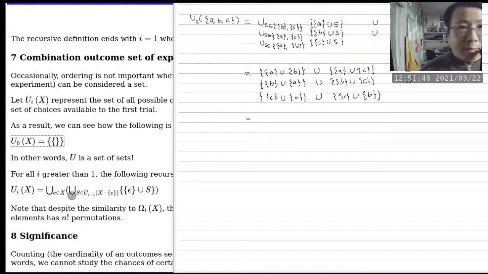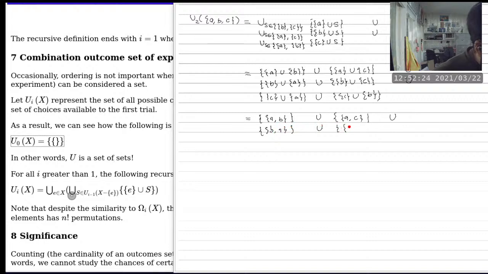So now we actually perform the inner unions. Okay, so this time this union does apply to the set of A and the set of B. So this time we do end up with a set with AB in it. Okay, so now we have AB in this particular set, and now we have AC in its own set, and then we have BA in its own set, and then we have BC in its own set, and then we have CA.